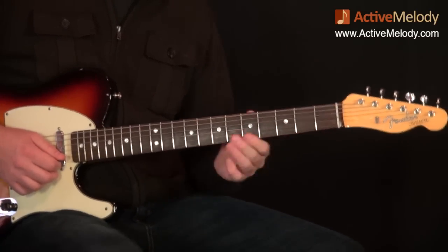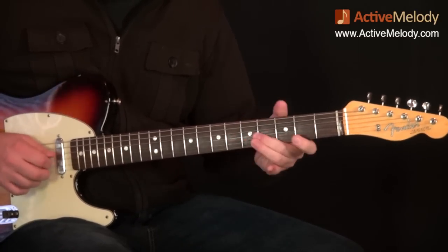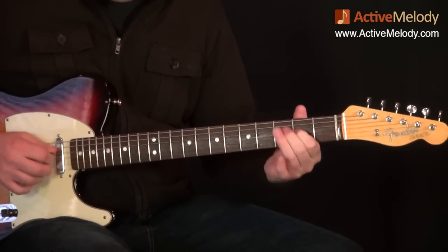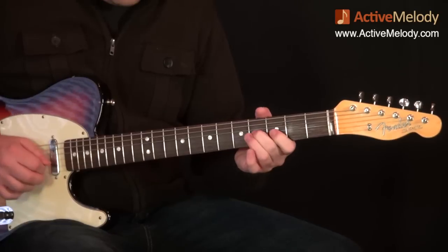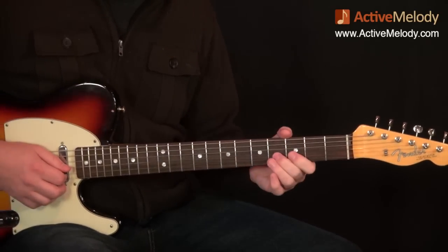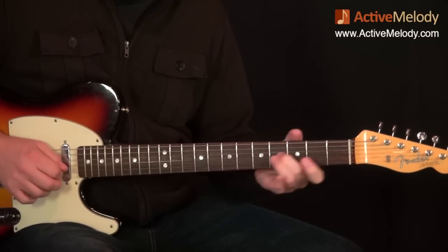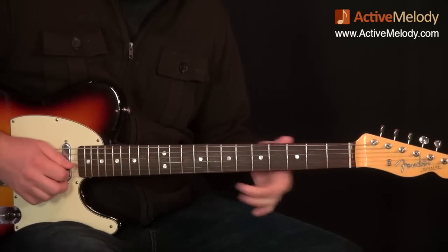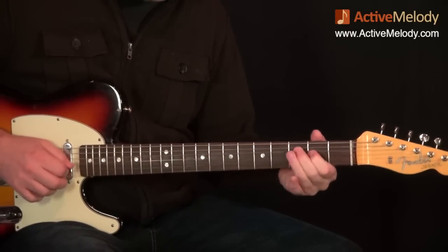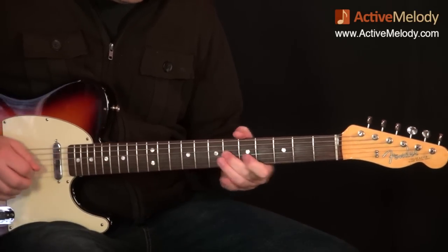The timing of that, let me tap my foot for that part. So you can hear it creates its own little rhythm there. As soon as you pick it, slide it down, but you don't slide it immediately. It creates a second note there if you delay it a little bit.